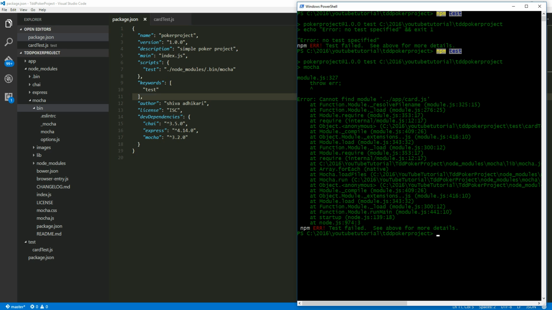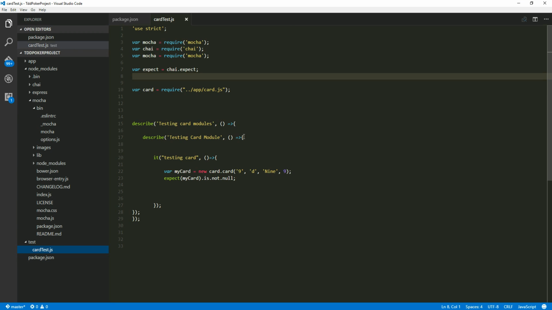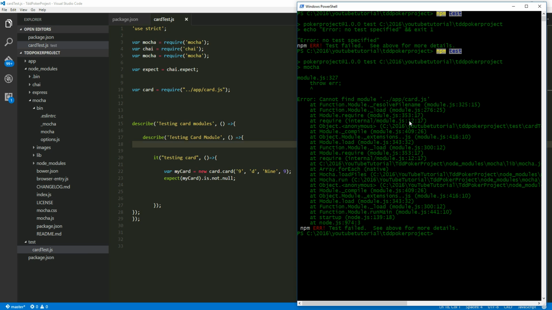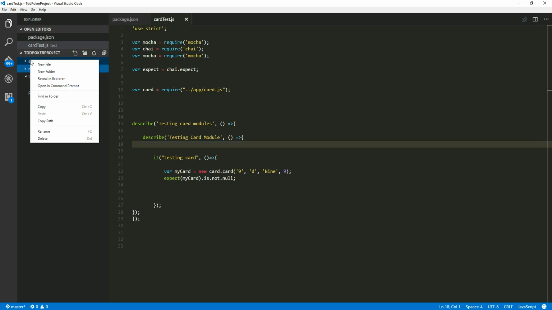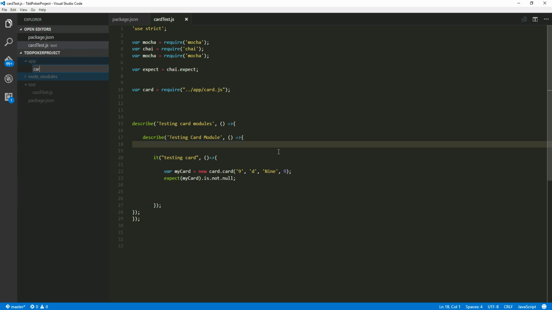Yeah, that is good. This is really cool because this error message is saying, hey, you are expecting a card JavaScript file, but there is no JavaScript file. Basically, it's going into this test here and looking for that JavaScript file, the require here in line number 10, which does not exist. That's why we're getting that very nice error. So the next thing we can do, as you might have guessed by now, let me collapse this one. I'm going to the app folder here and then create a file here, card.js.